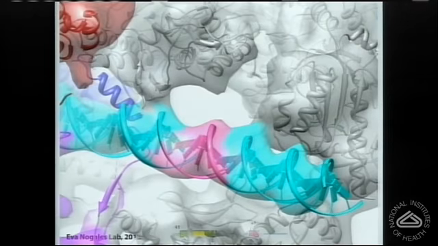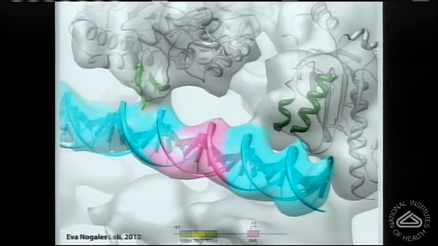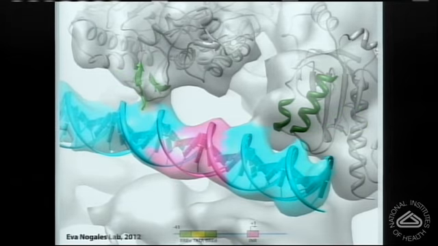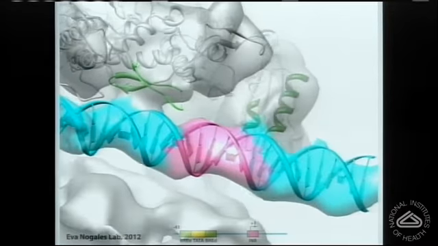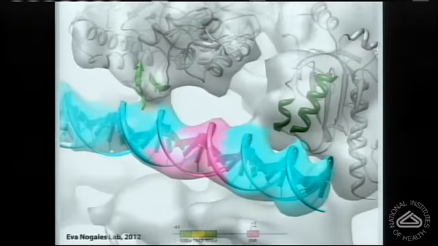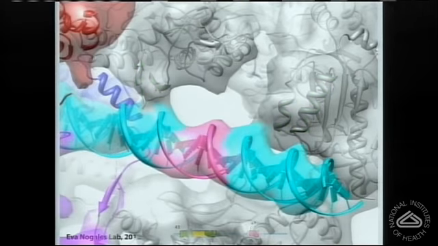The other thing that we can determine now are the positions of contact between the polymerase and this engaged DNA in the closed complex, both regions in the clamp head and the RPB subunit. And these contacts occur sandwiching the INR and the start site almost symmetrically, which is right here. Again, this will become important in a second.